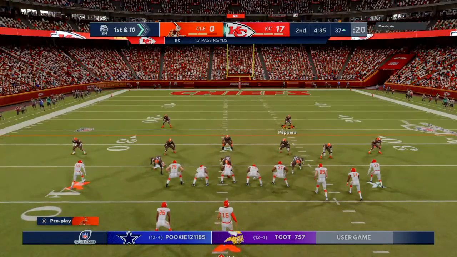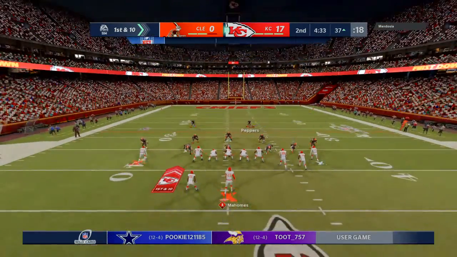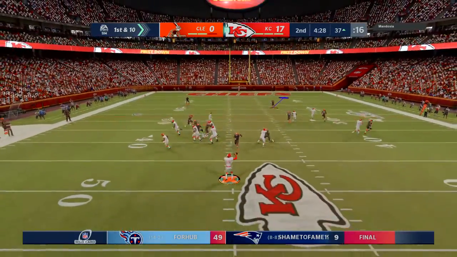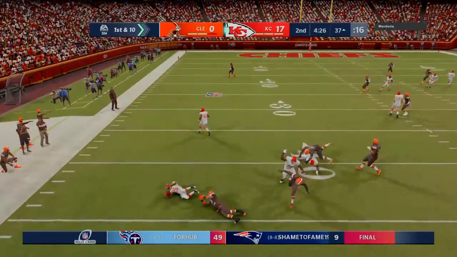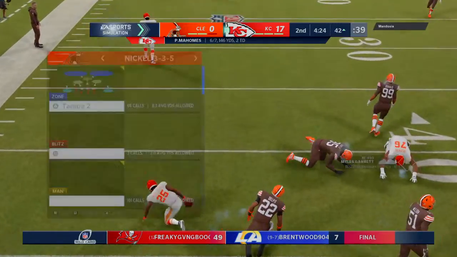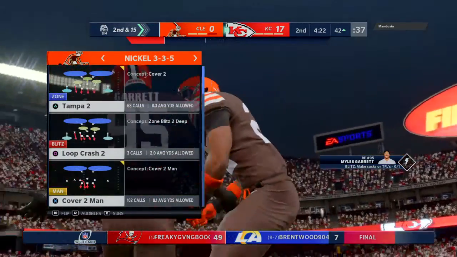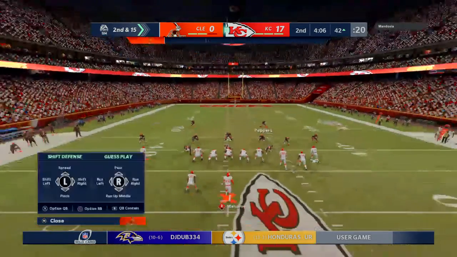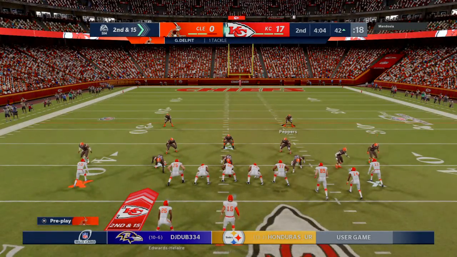So how about that for a chain mover? They're all the way down inside the 40 now for 1st and 10. Now here's Mahomes. They'll set up the screen to Edwards-Helaire. And this one's going to go the wrong way, losing yardage back at the 42. So it goes as a completed pass, but they lose a full 5 yards.